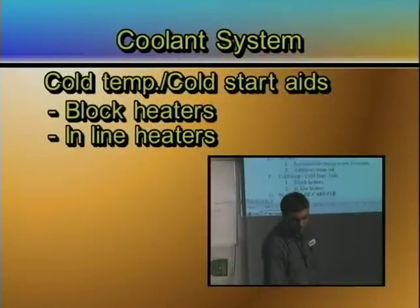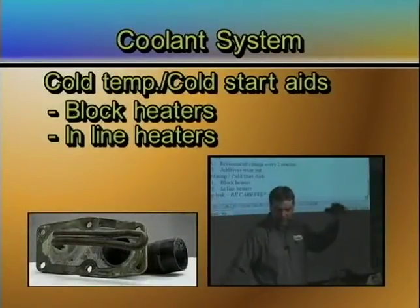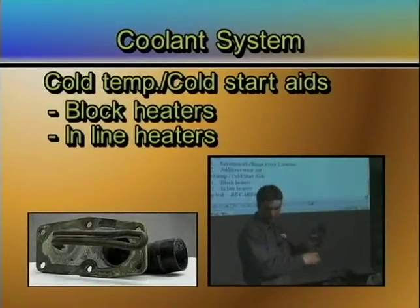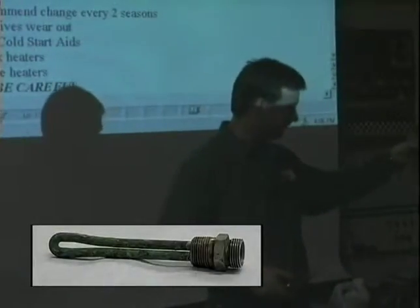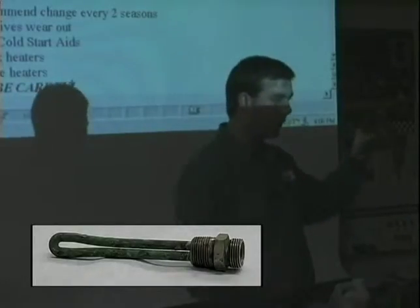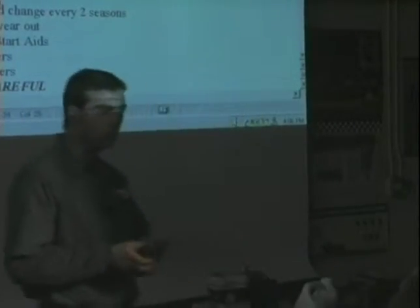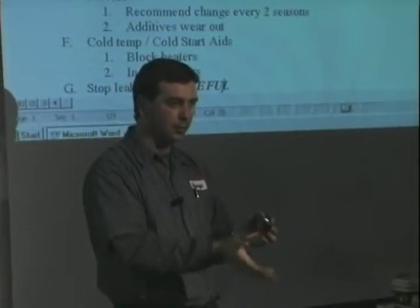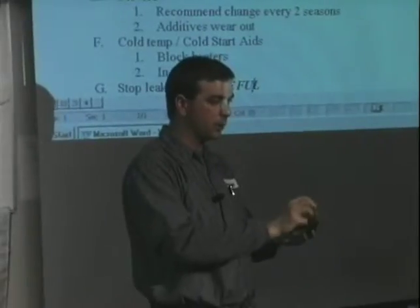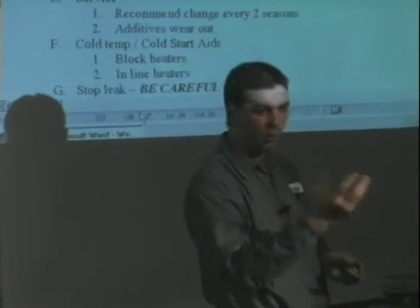There was a question about plugging in your car. If you've got a plug-in for your car, pickup, tractor, or something like that, these are examples of cold starting aids. If you look at them, it's a cord with an element on it. This element looks just like what's in your hot water tank at home. All it's designed to do when you plug it in is heat up the water around it. Heat rises, so as it rises through your engine, it draws cold water in, warms it up, it rises, and actually causes the water in your engine block to circulate and warms your cylinders up.